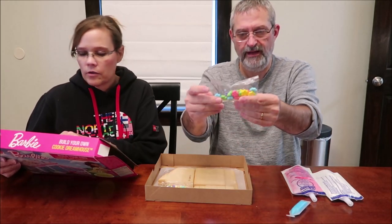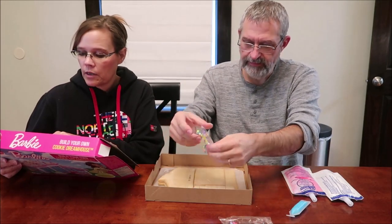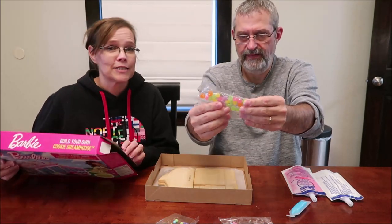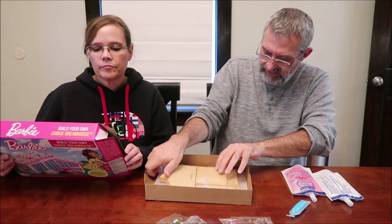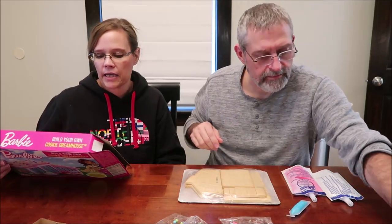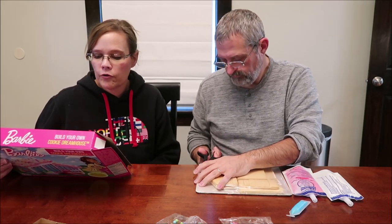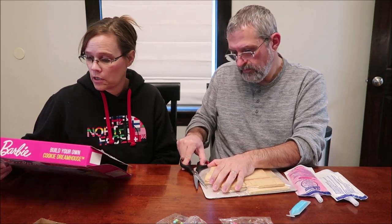She's got these little blooming flowers, with these little beads, pastel mini beads. And you've got these little gummies, and tropical jelly tots. Yeah, they look like little dots. And then you have your pieces. You have a front and a back piece, a roof, sides, and then you have stairs and flower boxes.